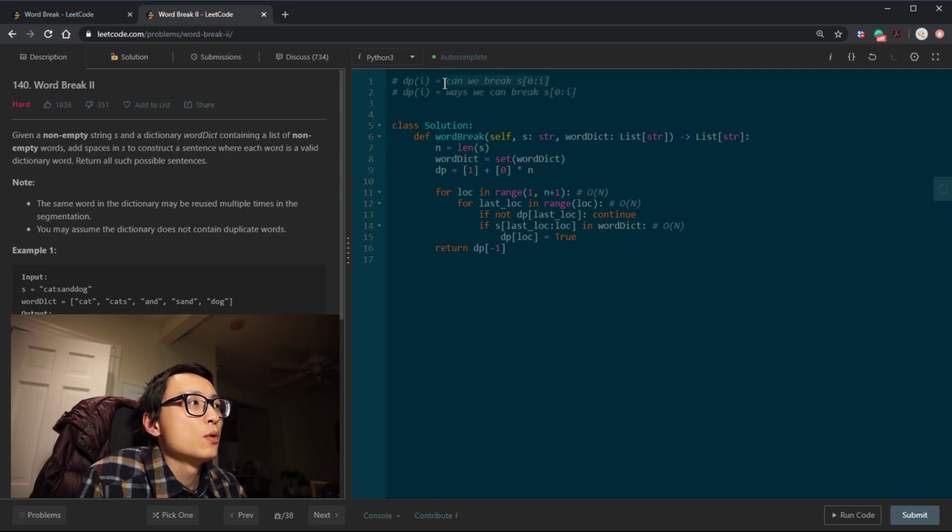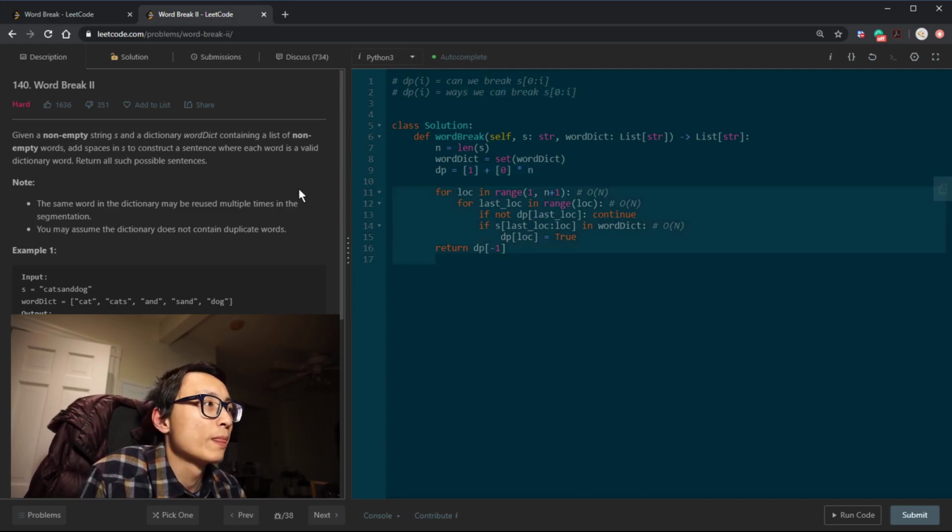Instead of a Boolean in each slot in this 1D DP table, now it's going to be a list of strings, where every string is a candidate way of breaking the whole thing.